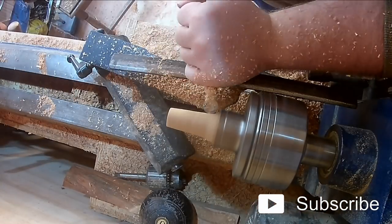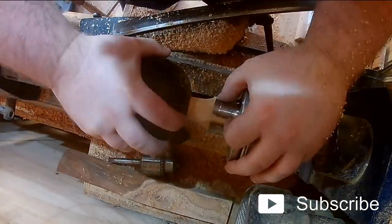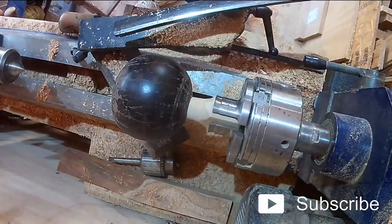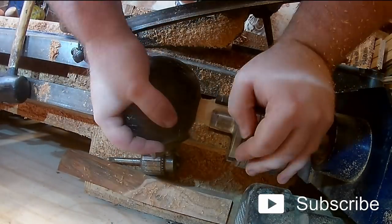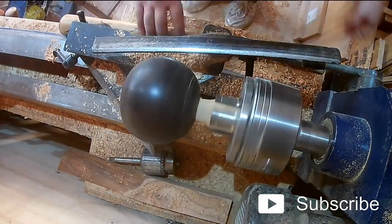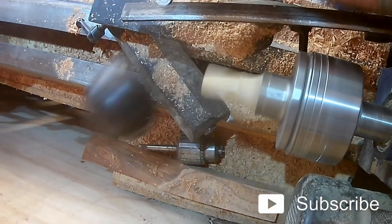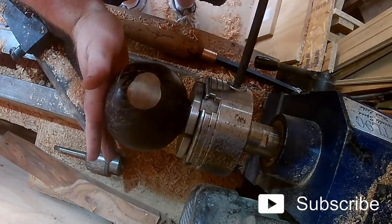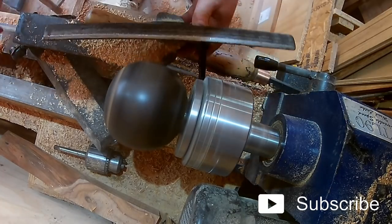This bowl had a really interesting marking on the top and bottom. I wanted to try and keep this and incorporate it within the design. I drilled a hole in one end and using an auger bit, I opened it up to around 22mm. I did this in the hope that it would fit over my chuck, but it didn't. And when I tried to turn it, using a piece of wood turned down to hold it in place, it flew off. This obviously didn't work, so I went back, opened up the hole some more, and put it back on the chuck, the correct way.